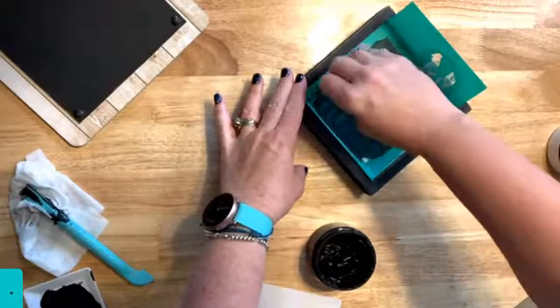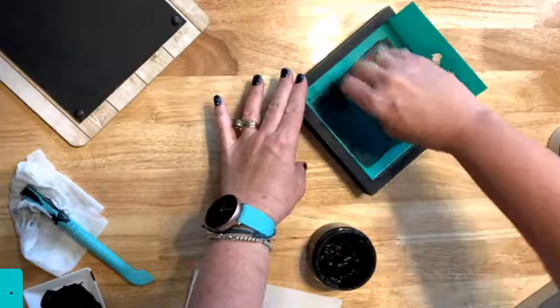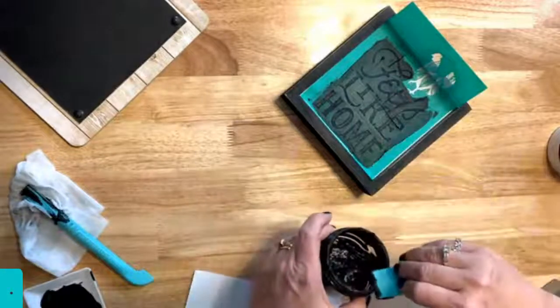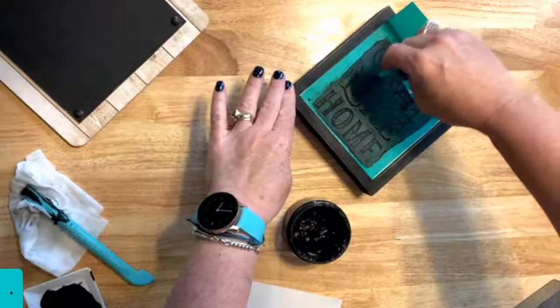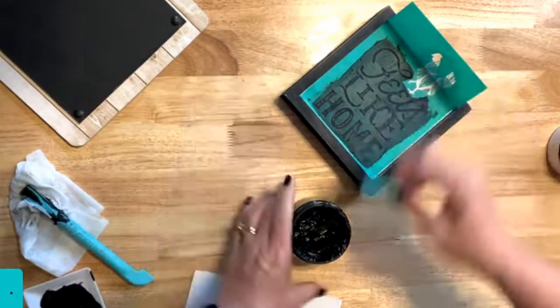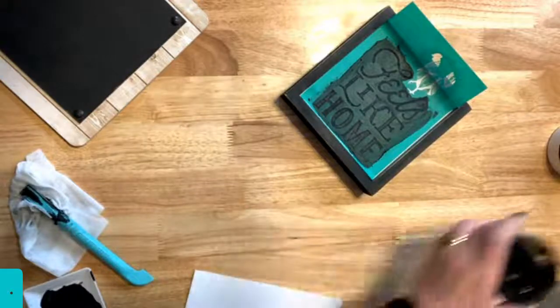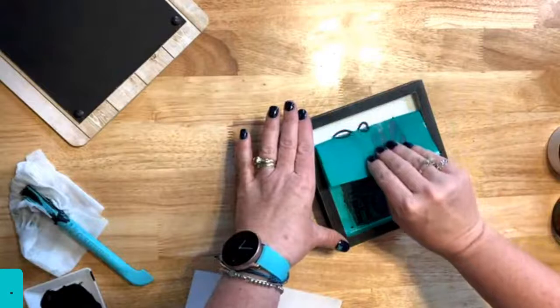And as long as you cover the transfers, it doesn't matter which way you go, side to side, up and down. And you're going to squeegee off any excess paste because it pushes the paste through the screen better. Excess goes right back in the container. All right. I'm going to pull this up.